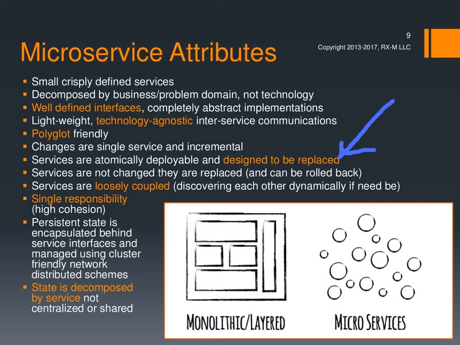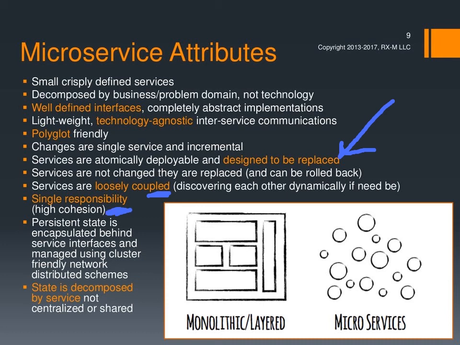Plus, this gives us the dynamism to be able to scale them out and destroy them, roll them back, right? Services should be capable of being started quickly, shut down quickly. And that means that the clients that use them need to be loosely coupled. Clients need to be able to discover the service endpoint, connect to it, which is, of course, going to go through a routing mesh and give you one of the many instances of that service that's running. And then if that guy gets scaled out and goes away, you just reconnect. So it's both sides of the equation, right? We have to have loose coupling for this to work.